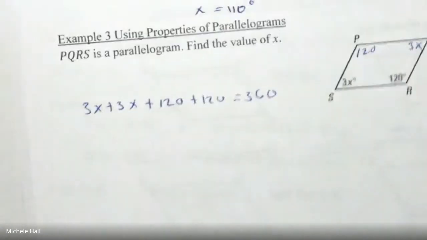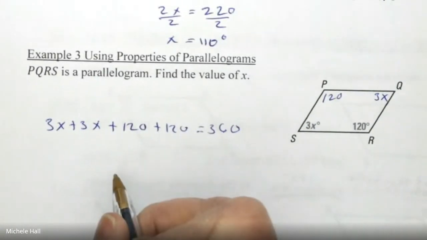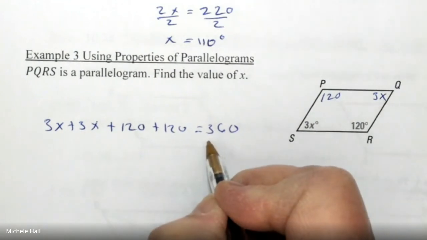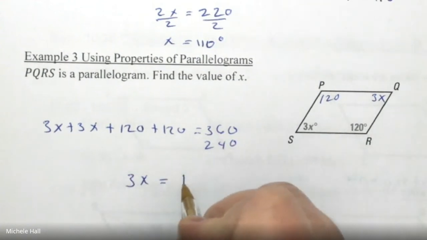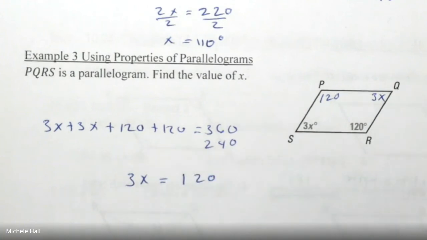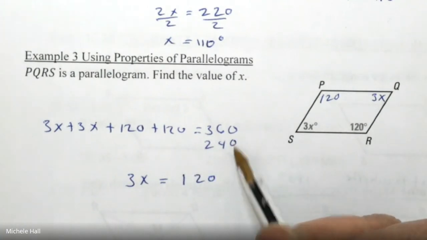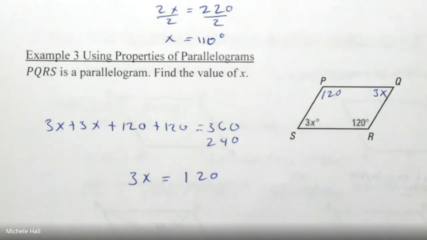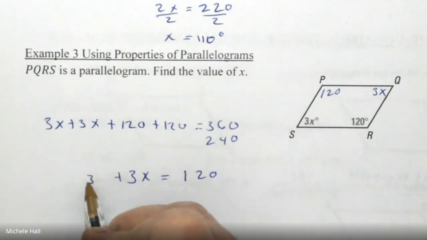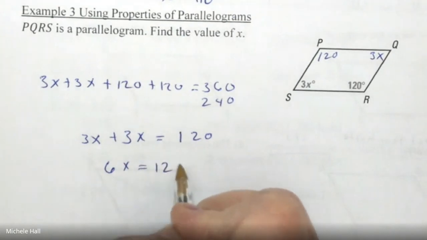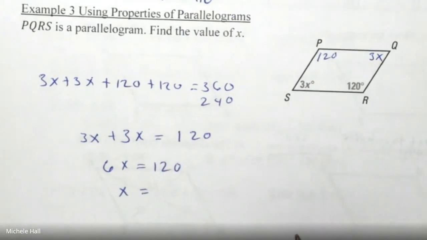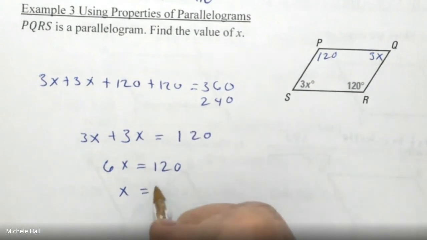And what was your next step on this one? So you basically minus 240 then. There's 120 and 120. And you probably got 120. Did I do my math wrong? No. Did you get 3x equals 120? Hello. Thank you. And then I put 6x equals 120. Sweetness. And yeah. What'd you get? I got 20. Okay.